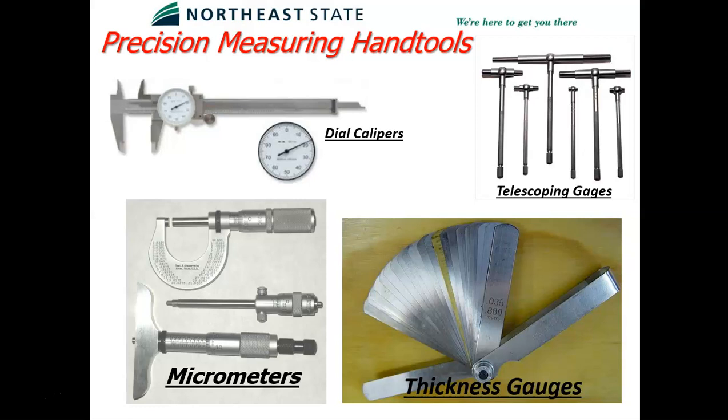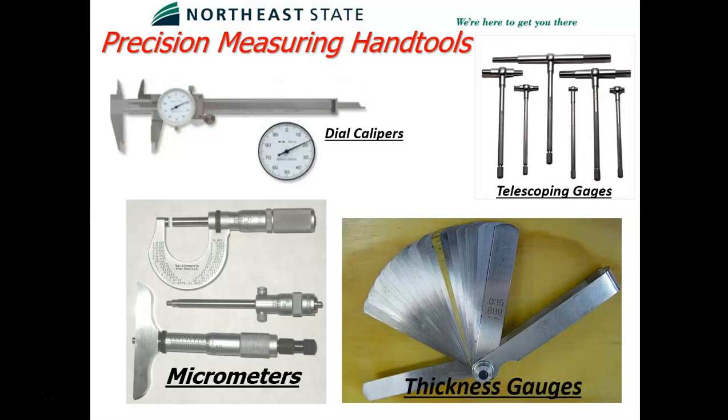If you push those in together and then tighten that little knob that's shown on the bottom, it holds your little plungers inside. So if you want to check the bore of a cylinder, say you take an engine apart and you want to check the diameter of that bore in the middle of the cylinder wall, you can stick that down inside of it with the plungers pushed in and tightened up.